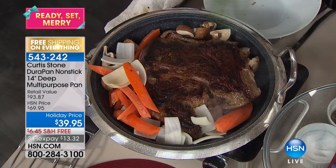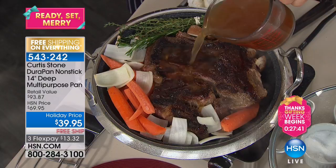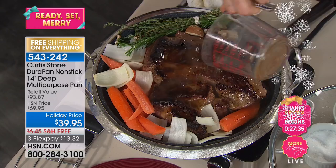If you could have one pan in your kitchen that never leaves the stovetop because you're using it for absolutely everything — that has a non-stick technology and even heat conductivity like never before — that is some of the reasons this is the number one seller here at HSN. It's such a beautiful piece and I'm going to explain to you how we build it and make it so good.